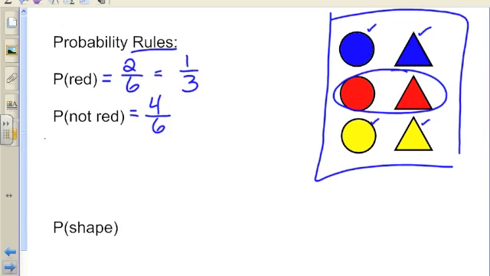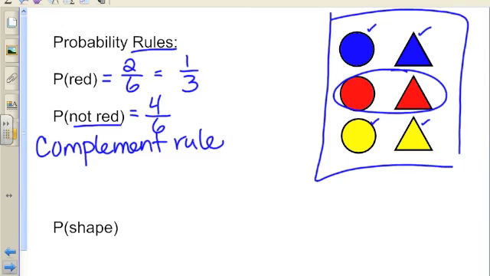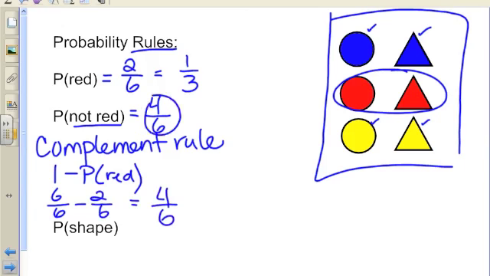That is actually a rule. It's called the complement rule. Not compliment, you look really nice today. Complement meaning opposite. If I want to find out how many things are not red, I would take my total, 1. I can think of that as 6 shapes out of 6 shapes. And I would subtract, write this technically, I take 1 and I subtract the things that are red. Okay, I don't want those, so I'll subtract them away. So this is 6/6 minus the 2/6 that are red. That leaves me the 4/6, which is the same answer we saw here.